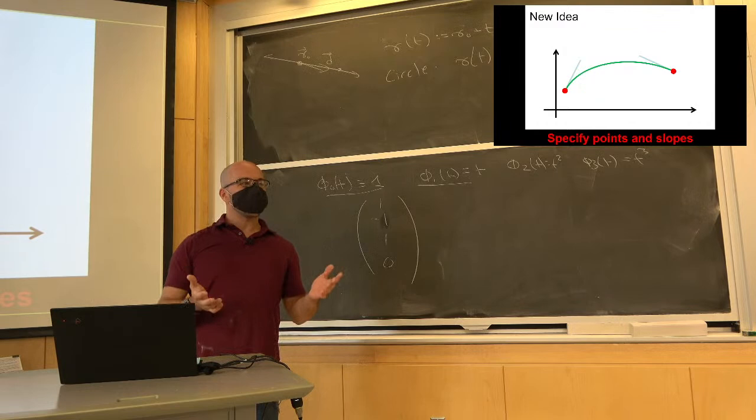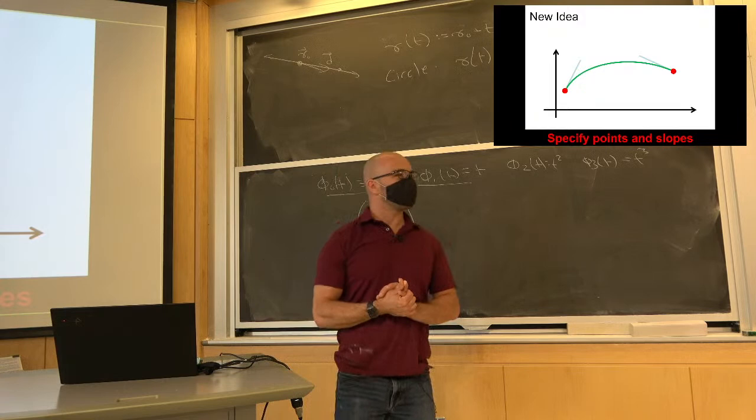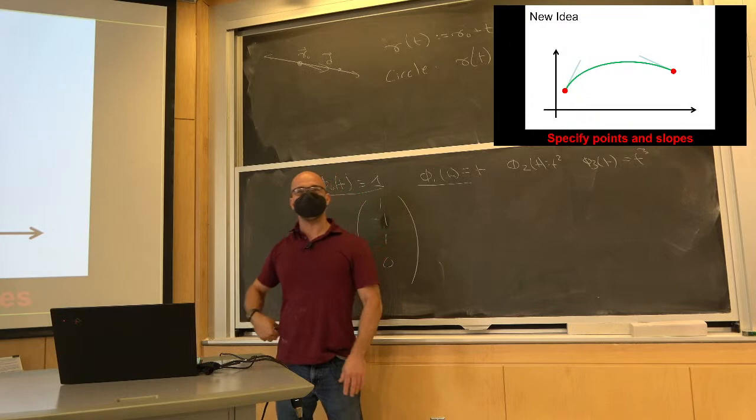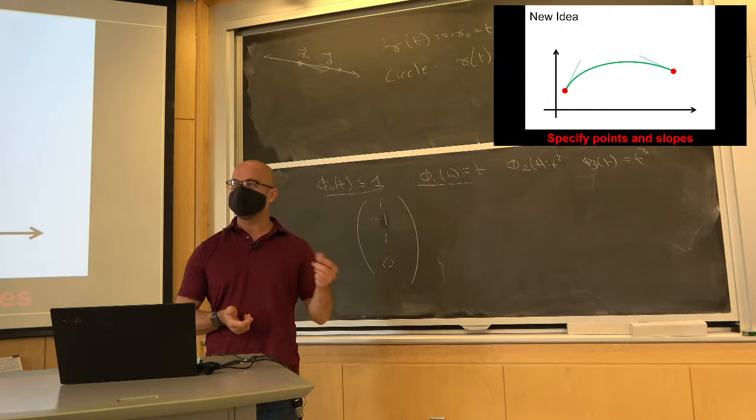We're going to see that there's a really clever basis that makes this kind of computation easy. Why do I say that? Well, I could do this in the monomial basis, but I'd have to do a lot of algebra to figure out what is the curve that has these two points and these two tangents. And the whole goal in computer graphics is to do these computations really, really fast and in a nice, clean way. We haven't done that yet.